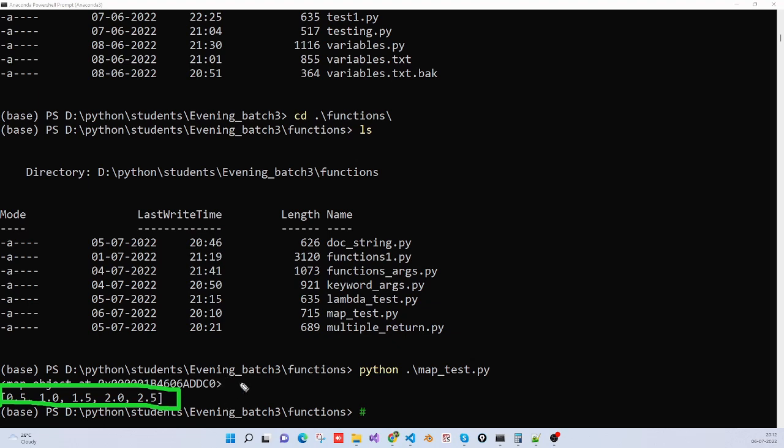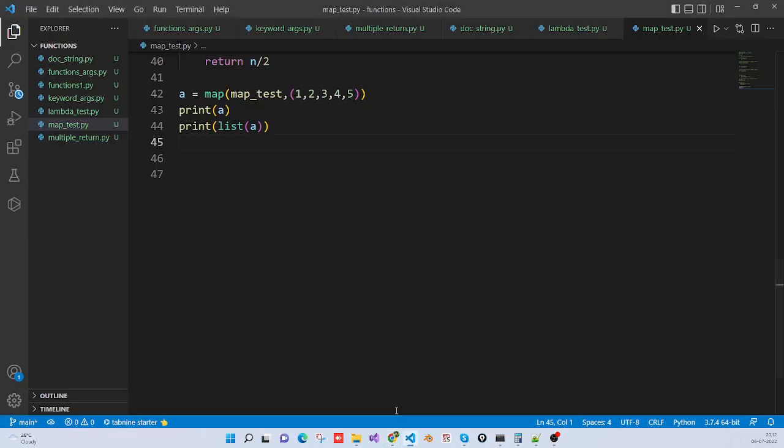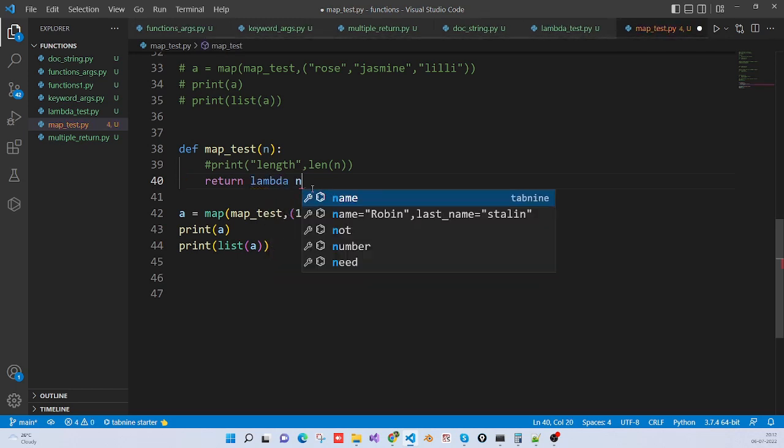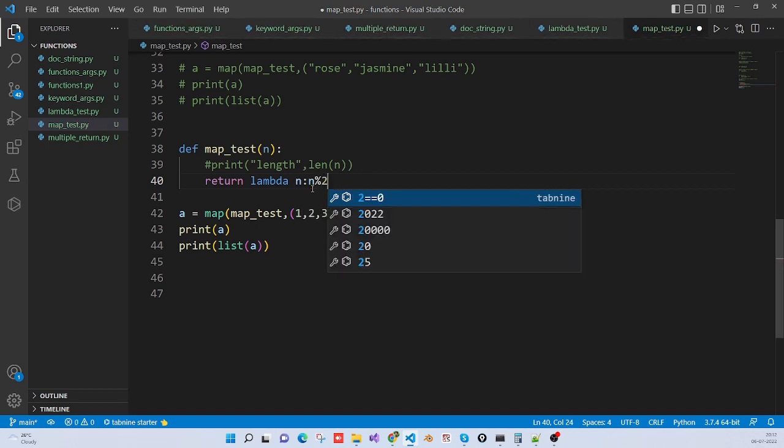Suppose I want a certain result. I will pass a lambda function with an n variable, n percentage 2 equal to 0.